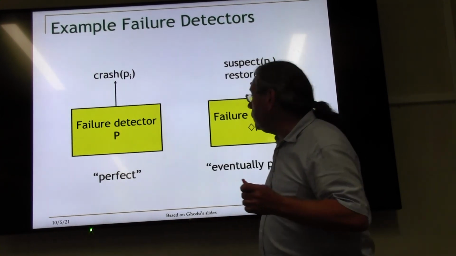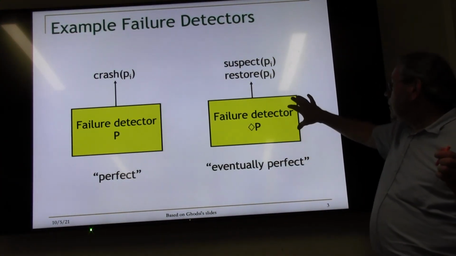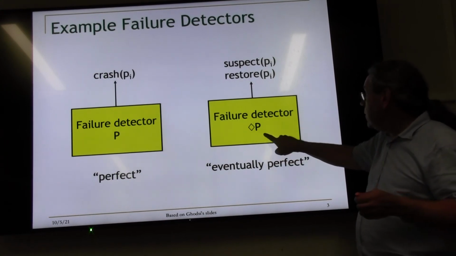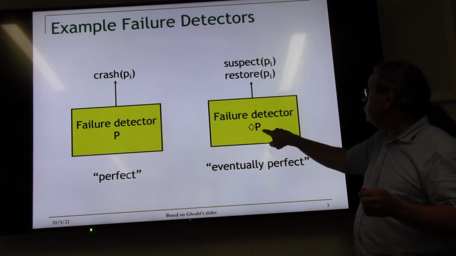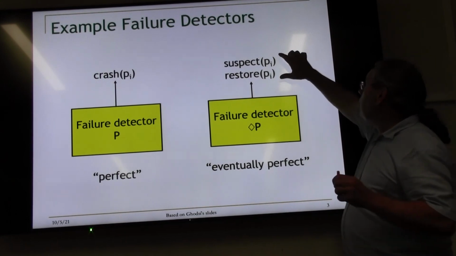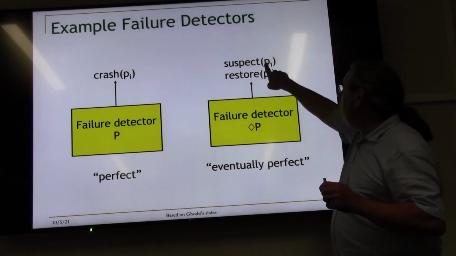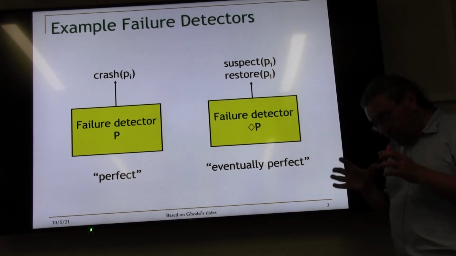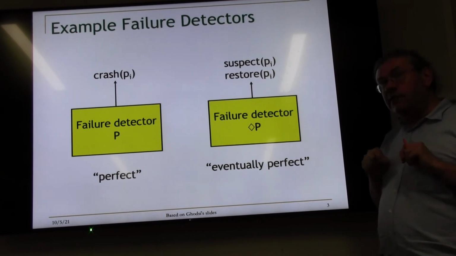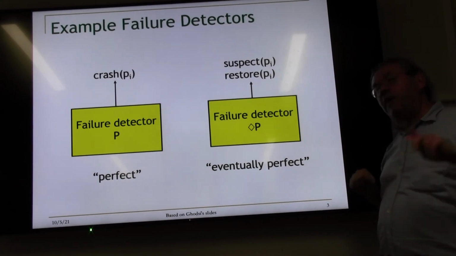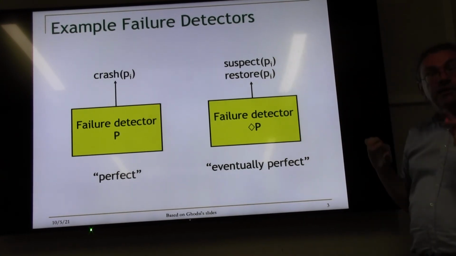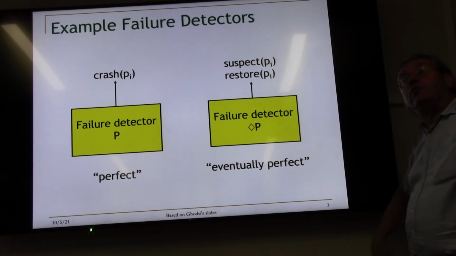That is called a perfect failure detector because it's telling me perfect information. It's called P. But then there's another one called eventually perfect. This diamond symbol means eventually, which comes from temporal logic, so you read it as eventually perfect. This is the one that's connected to partially synchronous systems. There are two possible messages here: suspect Pi and restore Pi. It can say, I suspect P1 has crashed. But then a little bit later it can say, no, I was wrong, P1 is okay, so restore P1. So it suspects nodes, or it no longer suspects them.